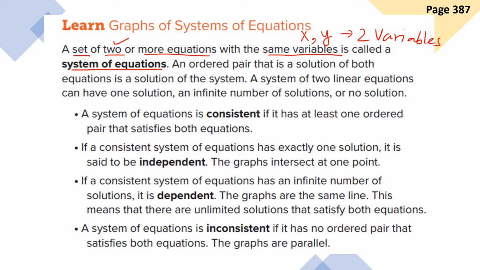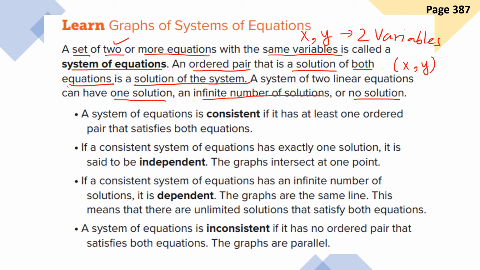You have to solve that system of equation, and what you will be getting will be a solution of the system of equation. That solution would be represented as an ordered pair, that is solution of both the equation. So ordered pair would be x comma y written like this, and that will be the solution. A system of two linear equations can have either one solution or infinite solution or no solution. So these are the three kinds of possibilities for the system of linear equations in two variables and two equations.